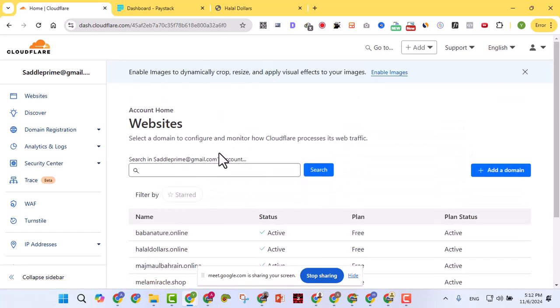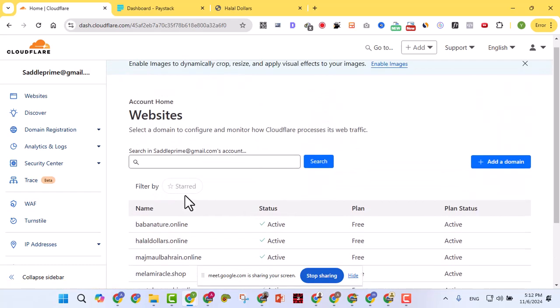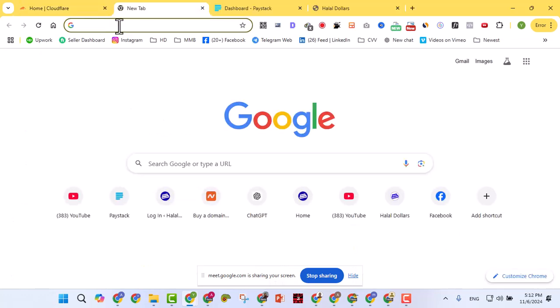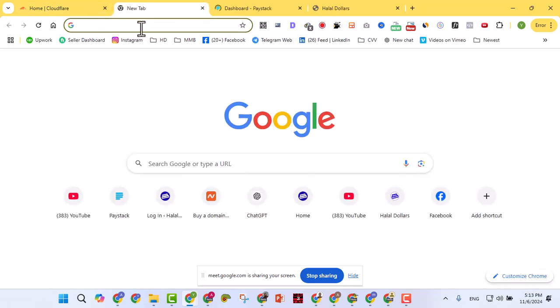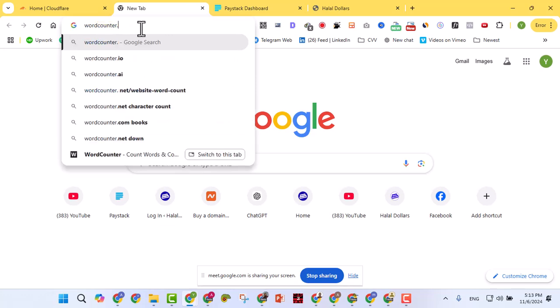If you want to set up subdomain, you can link a lot of websites here, a lot of your domains. So let me explain this again. You should know that already, but let me explain again. Or let me use wordcounter.io.